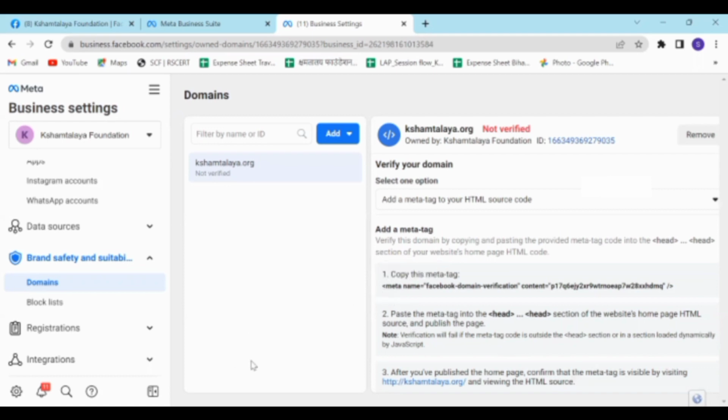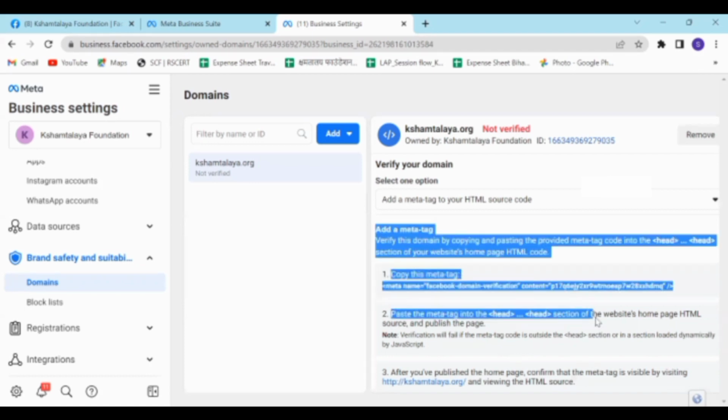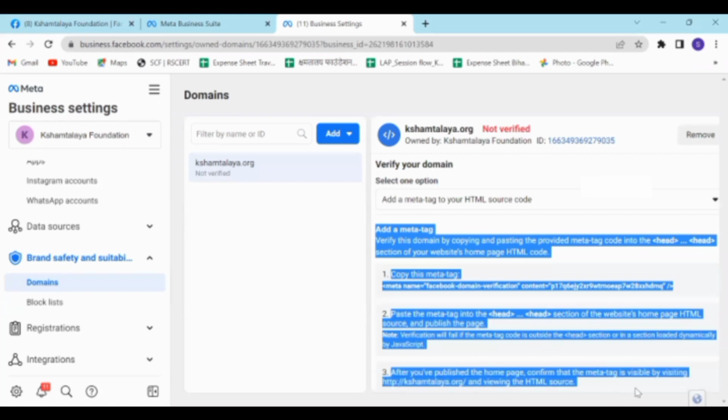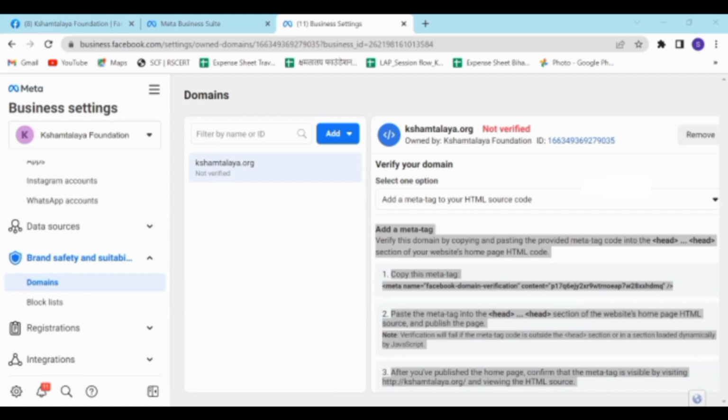Okay. Sneha, you'll send us this video recording, right, so I can use this instruction. Or you can simply drag and copy and paste everything from the add or meta tag. You can drag it till the last step. These are the steps that's required, right? Yeah, if you scroll down a bit. I'm trying to scroll down. It's not going. I got copied. Click verify domain is the last bit.